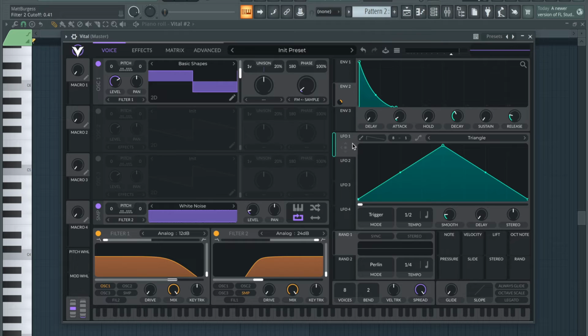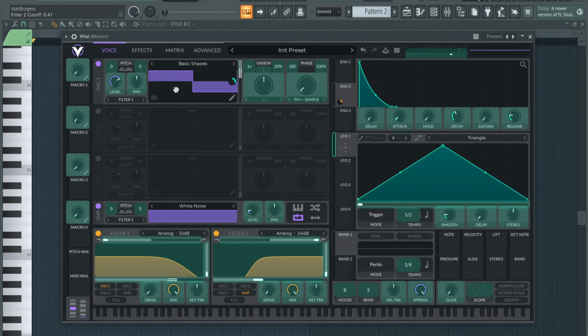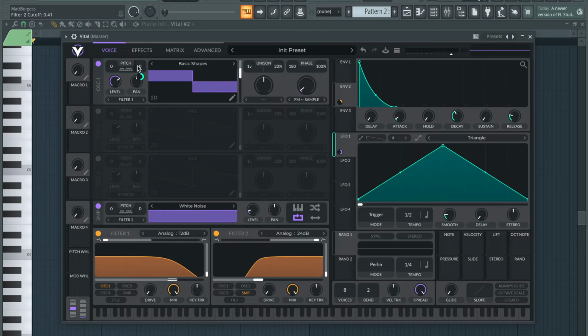Next is to add some modulation to the pitch. We'll use LFO1, drag it over to the pitch of oscillator 1, right click, make it bipolar. We can bring this down to about 0.5. We'll change this to seconds and make it very fast. It'll be at about 0.014. And this makes the sound even grittier by having the pitch go up and down really quickly.